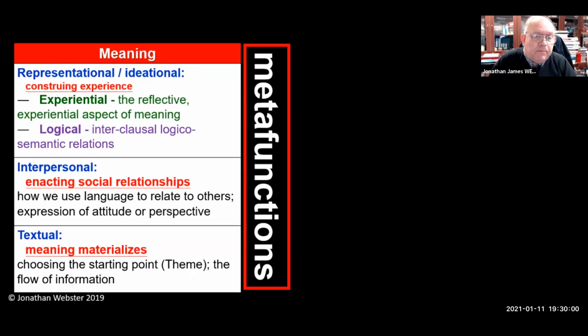There's a list that you see on your screen. The heading is what? Meaning, right? And the first one is representational, ideational. Some say representational, some say ideational. Construing experience, how you form what you see and think is going on around you. Now, an aspect of that is the experience, right? The experiential, reflecting on the world around you. But there's another aspect to it. Halliday calls it the logical. Because we take our ideas, we take what we're wanting to say, and we link it up, one thought after another. And how these all connect, and how we expand on one single idea into a text, the logical.